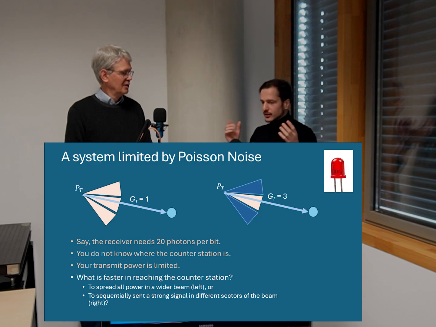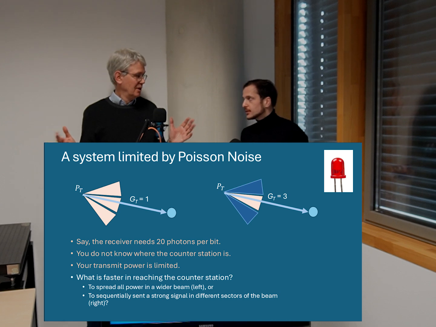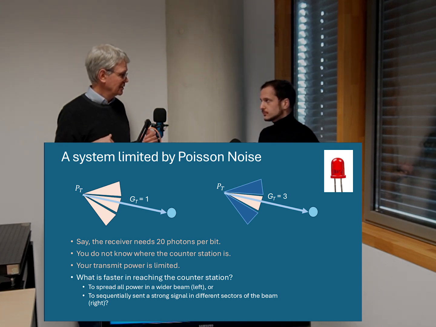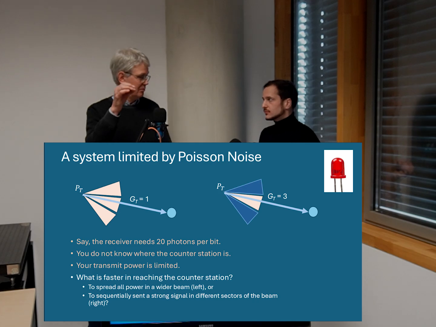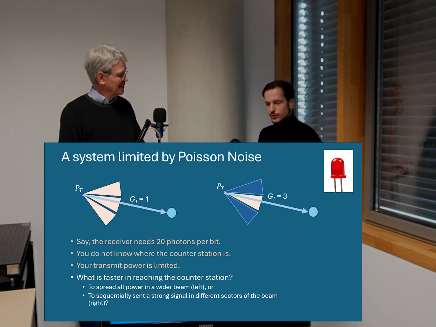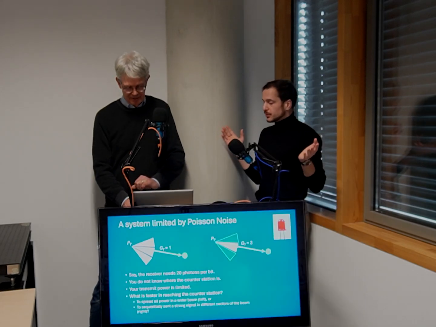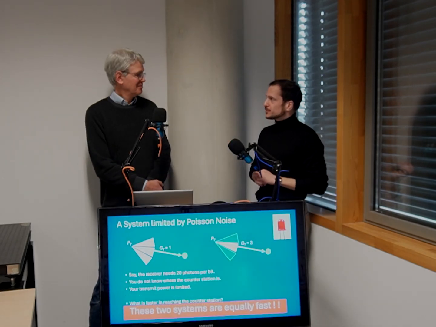And we have two options: should we send a wide beam, or should we divide our area into smaller sectors? For example, 3 sectors. If I spray my photons all over, I need a lot of power for that. But if my power is limited, then it takes a long time before any one station has got 20 photons for the bit. So you would think, and it's very reasonable to think so, that if you just shine an LED into the room, it is the fastest way to reach the user, if you don't know where he is. But is it? Surprisingly, it is not.